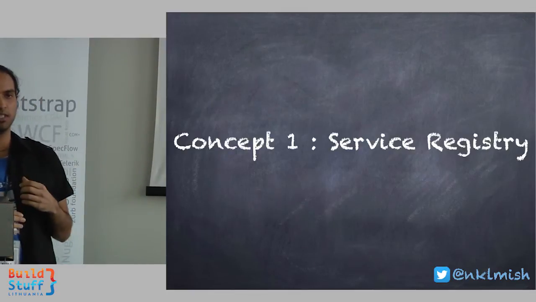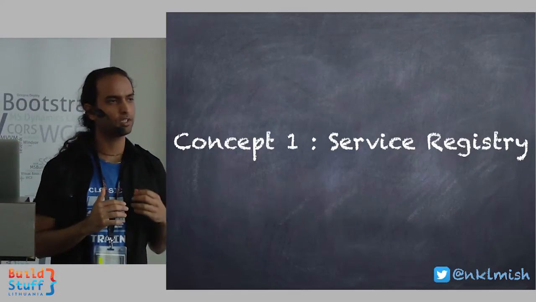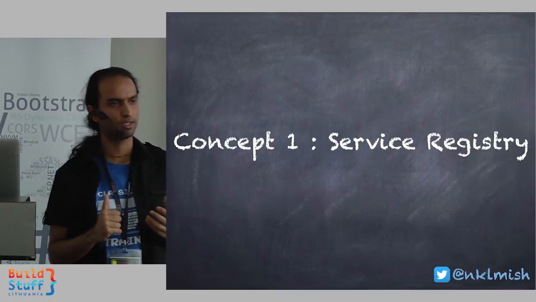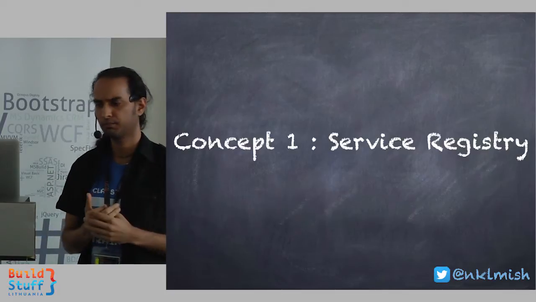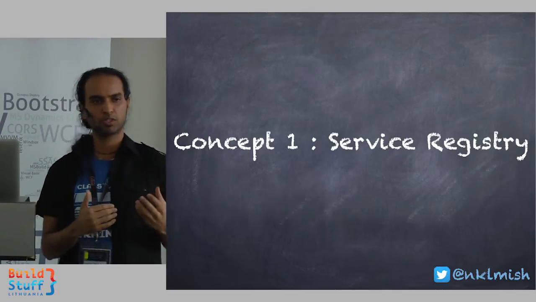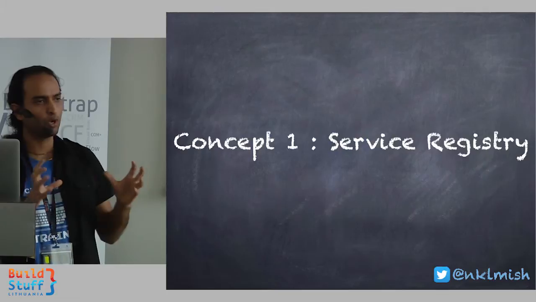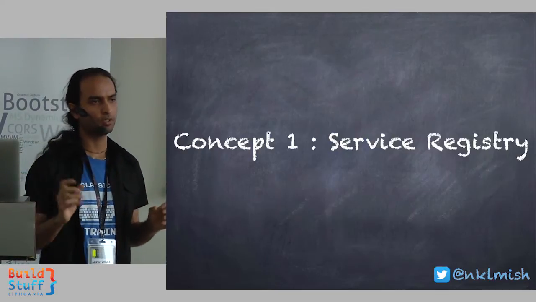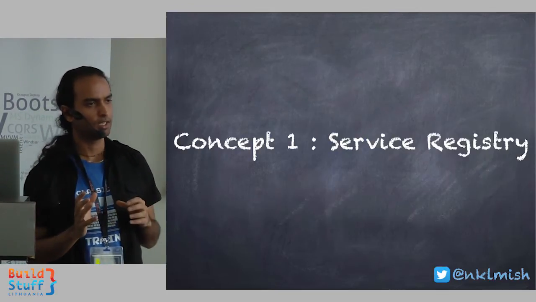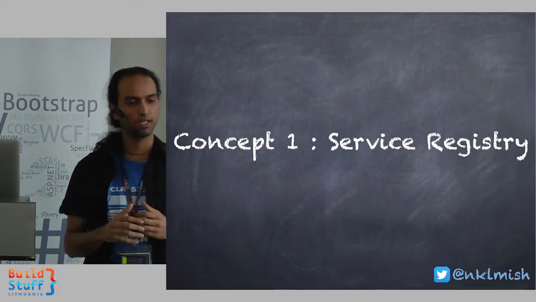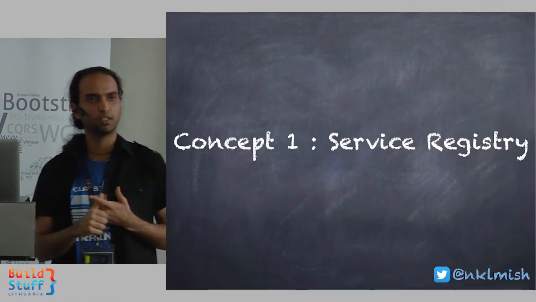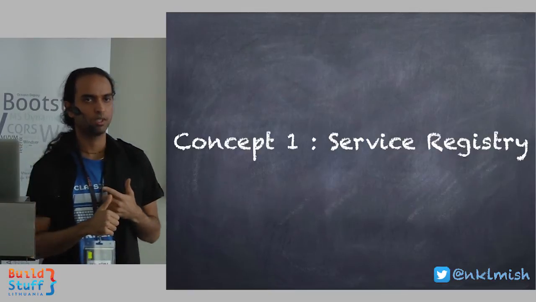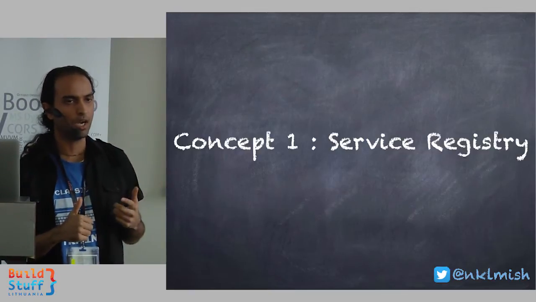Well, one of the key strengths of microservice architecture is scale on demand. We can scale each and every microservice when and as it is required. In order to support this functionality, we usually end up deploying our services on an infrastructure where nothing is guaranteed. And this nothing means that, for example, when you run your service, there is no guarantee that it will be running on the same port. You may ask a question, how?